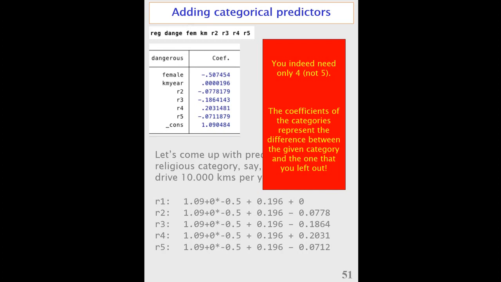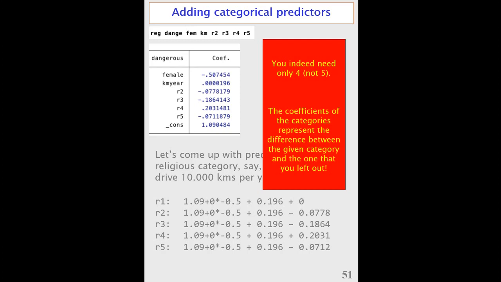So the coefficients for a categorical variable that we have split up in this case, 4 different dummies. All these different dummy coefficients say something about how the actual categories that we have over here compare to the one that we left out. Okay, so this is why it makes a difference which one you exclude for the interpretation of these coefficients. In this case, we're comparing this with R1, which is left out. If you would have left out R3, we get all the coefficients that resemble, okay, compared to R3.